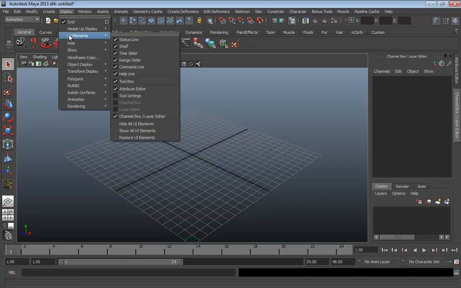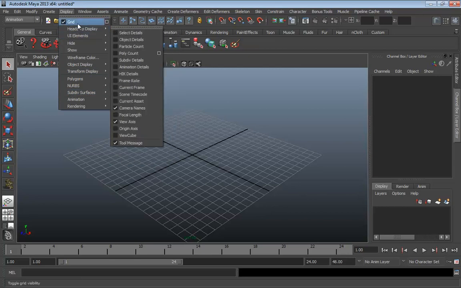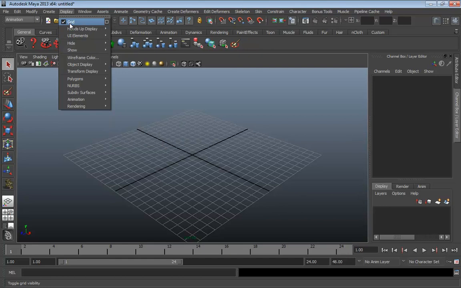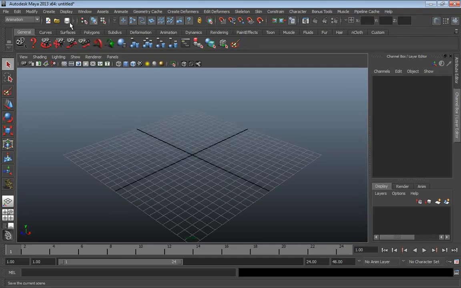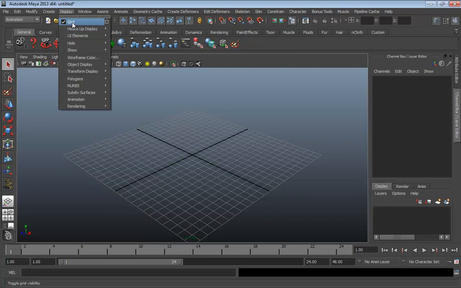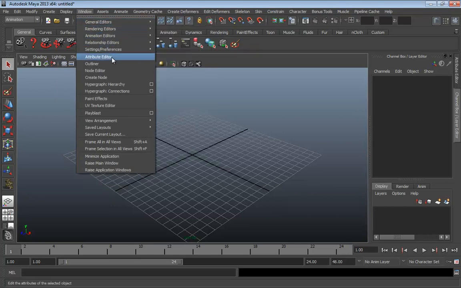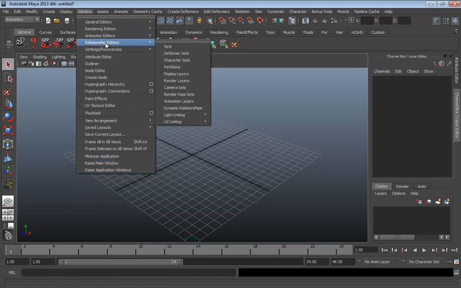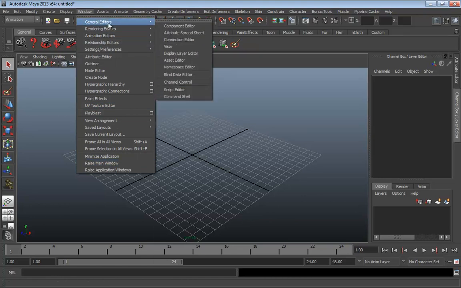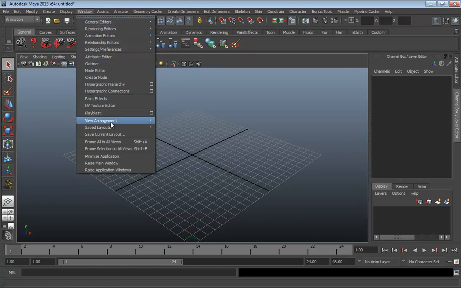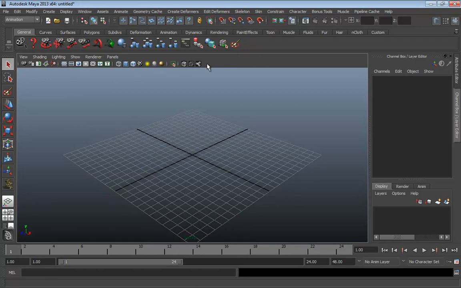Display shows and hides things. That's as generic as I want to go. Like the very top thing, the grid. Do you want to see the grid? Yes or no? Next, we have the Window menu. This will bring up various parts of the user interface that you can't see right now. And some of them that you can, actually. But really, the big thing I want to point out about the Window menu is that it allows you access to a lot of the hidden parts of the interface. Because if any of you saw this interface and you were afraid, don't worry, there's more where that came from. You're actually seeing a very small percentage of Maya's interface.